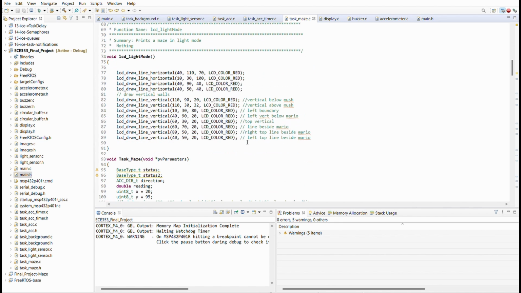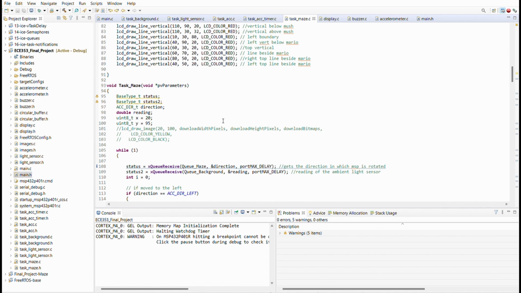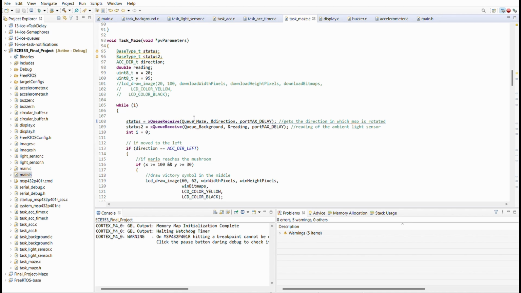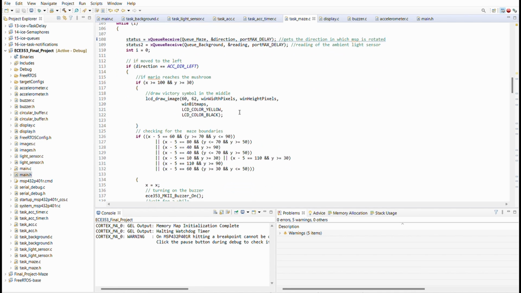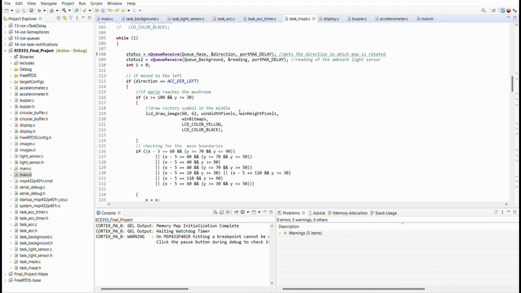In that task we are receiving the value from the queue maze and the value from the queue background, and we move our Mario through the maze depending upon the value of our accelerometer, and change the color depending upon the readings from the queue background.